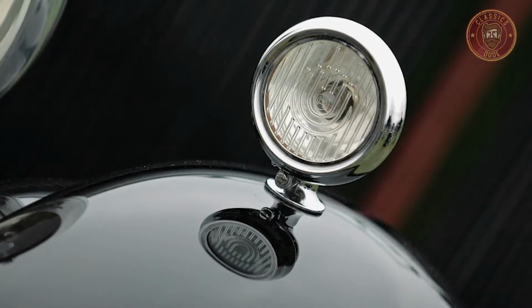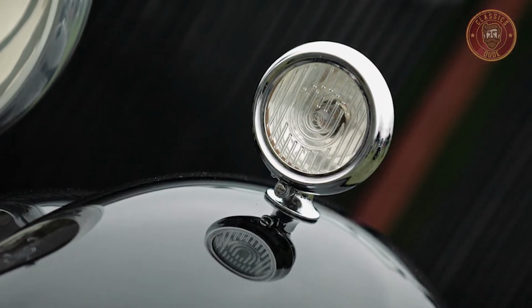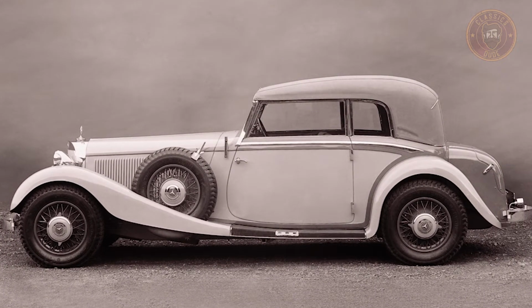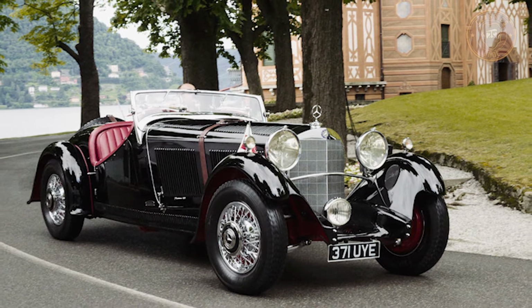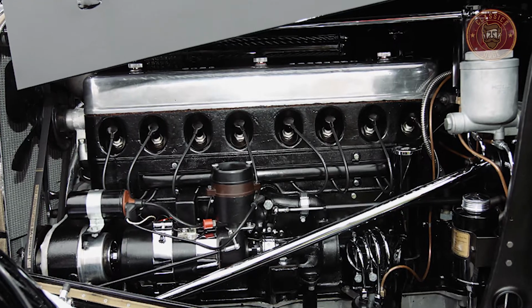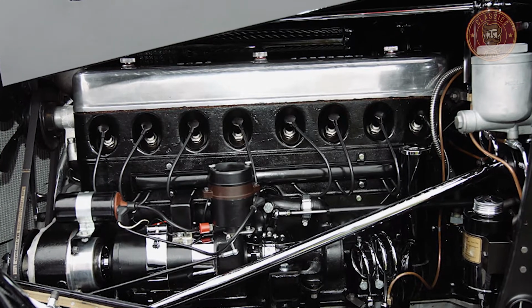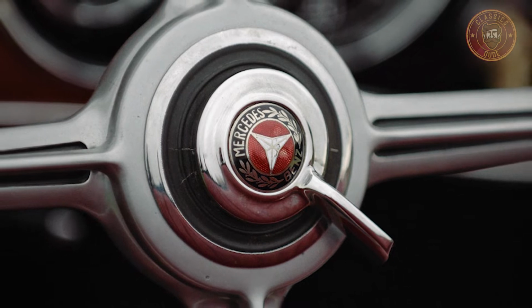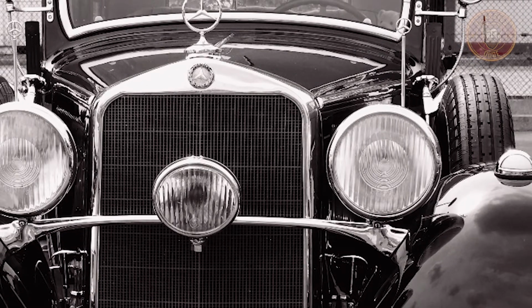This was a huge step that helped them up the evolutionary ladder after the 6-cylinder cars that had been in production for over 20 years. The Mercedes Benz 380 was a game changer, for it saw the debut of the Mercedes Benz 8-cylinder engine. Stay with me as we journey through the life of this Mercedes masterpiece. There is a lot to find out.